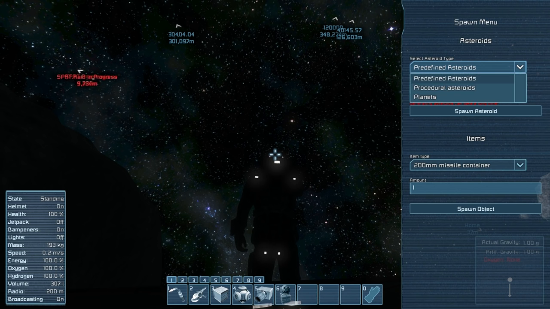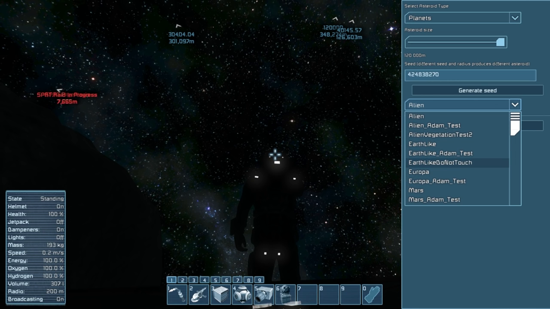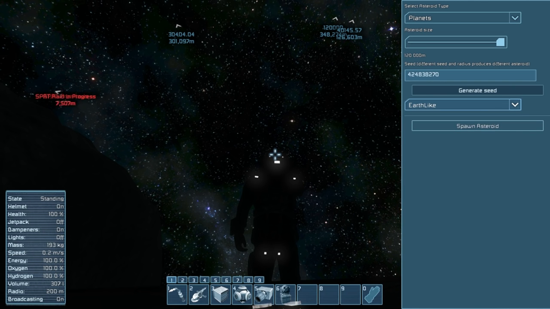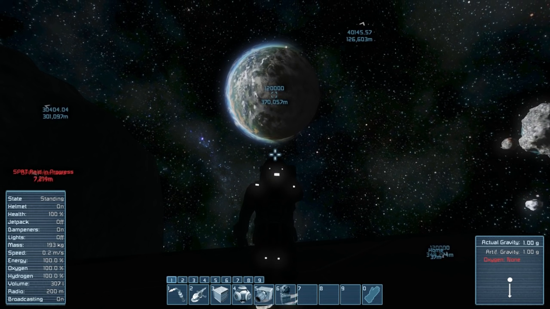So now you can choose if you want to spawn asteroids, but we don't want to spawn asteroids. I just mentioned it so you know how you can spawn asteroids. So you select planets, and here you can decide how big your planet is going to be. We are going to go for the max, 120 kilometers, generate a random seed, and let's make it Earth-like, and then spawn. And there you've got it, there's your Earth.